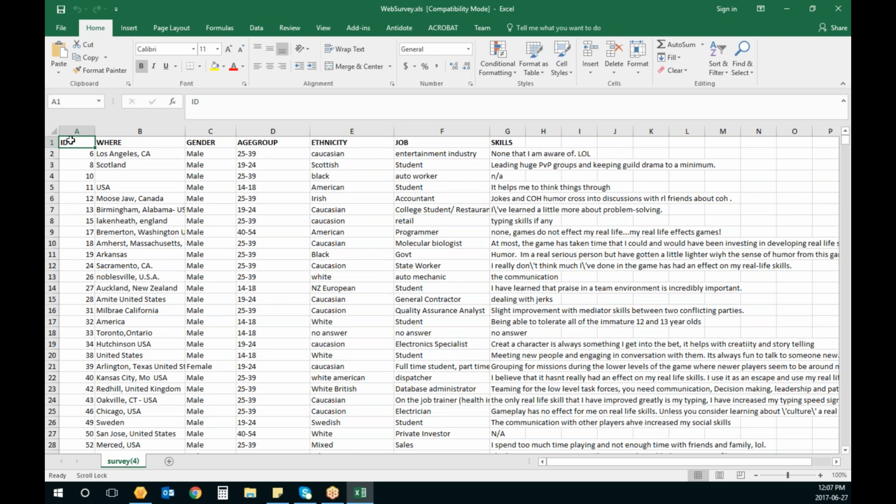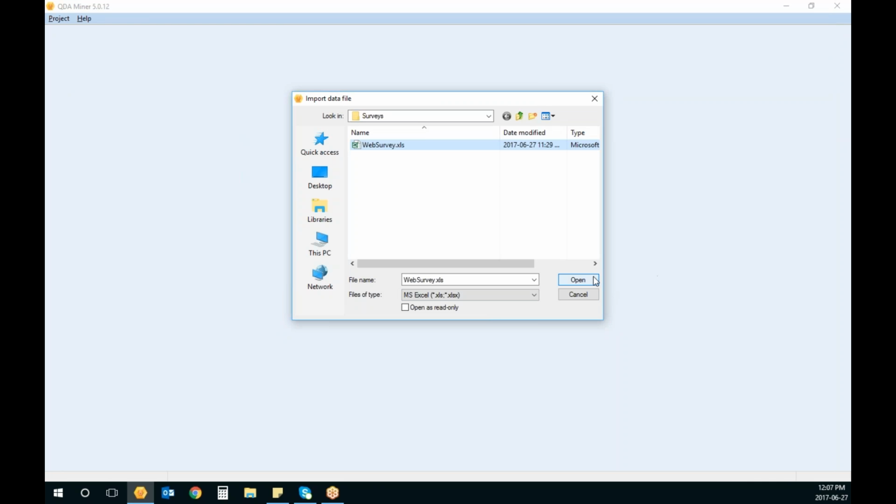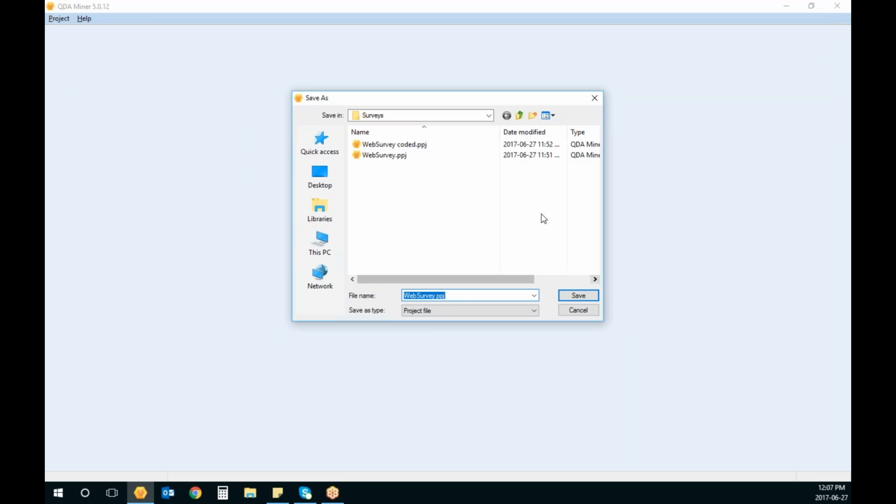If you have the question itself, for example a long description, the wording of the questions, you can keep it this way because QDA Miner will convert that to something smaller, but it will keep the description for this new variable. So this is the data. I will close that and try to import it, and I will actually override this one, which is something I just did for a quick test.